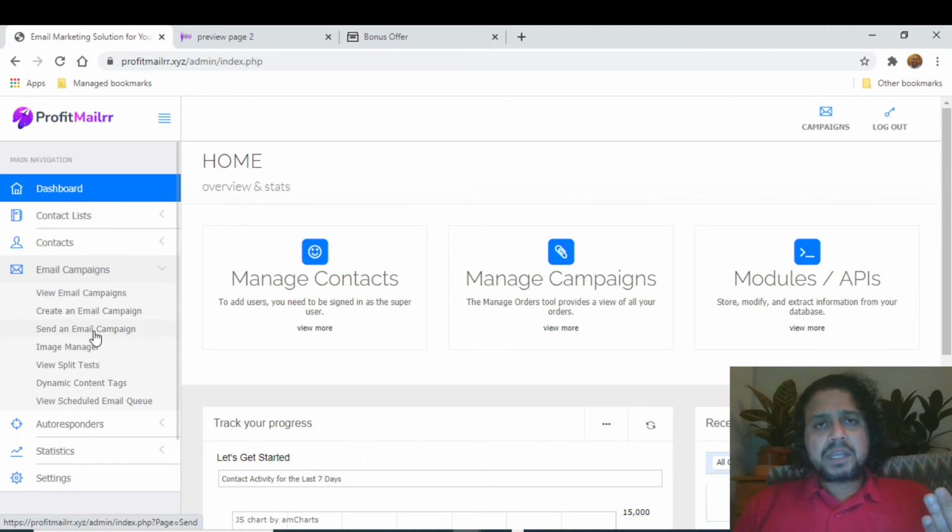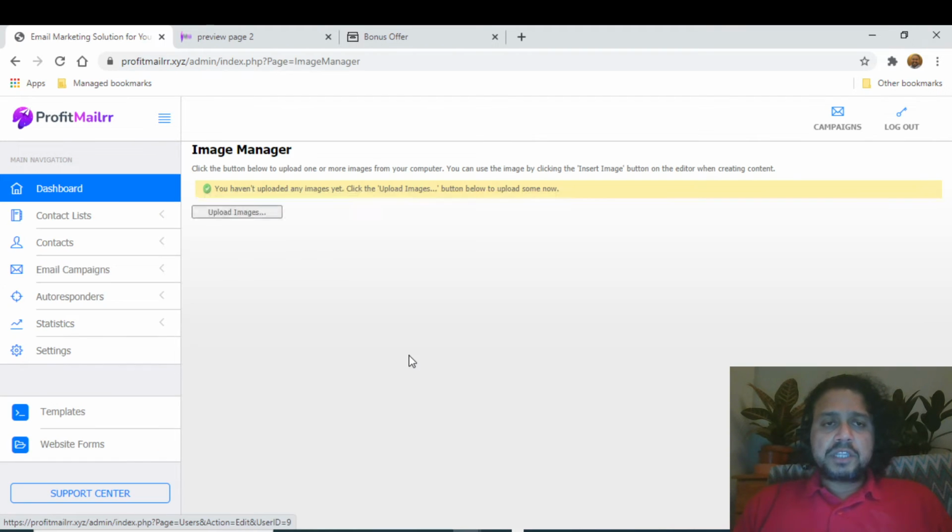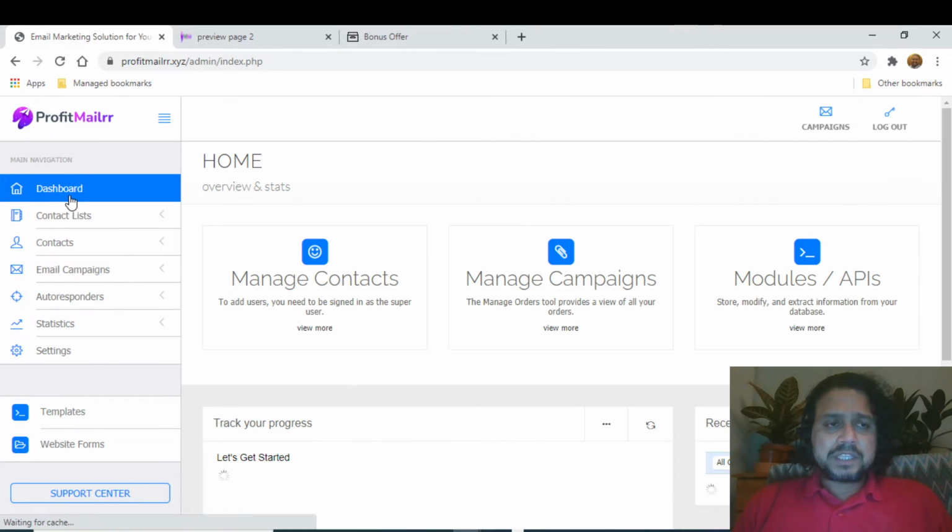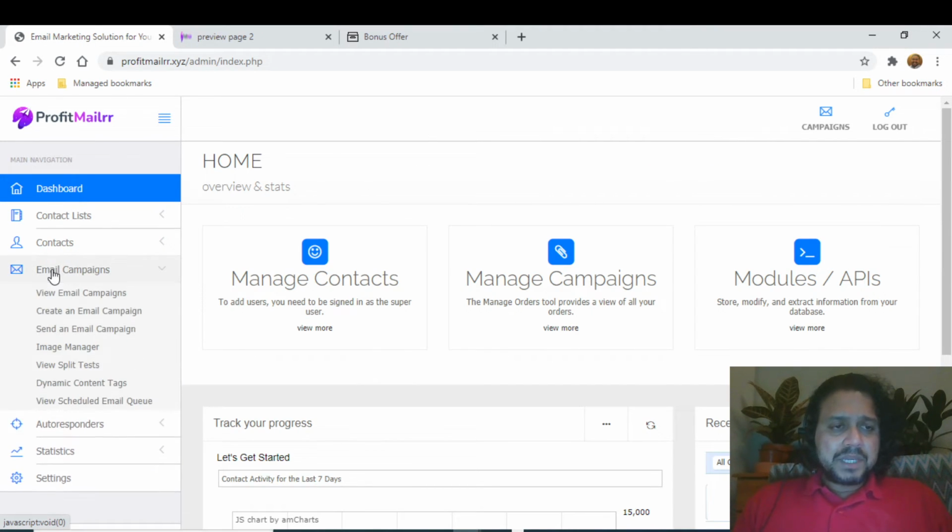Once you create an email campaign, you can send it through this link. Image manager is where you can get all the images. You can upload all the images, and once they are uploaded, you will find them in the image manager. You also have view split test, which I've just told you about, and dynamic content tag.